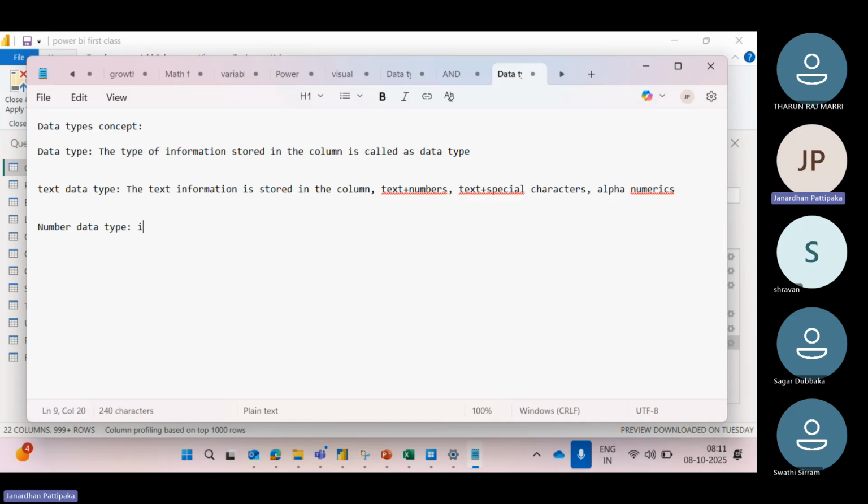That means it may be integer or it may be decimal. If number information is stored, we call it number data type. That may be integer, decimal, points, percentage, anything; if numbers are stored, we call it number data type.